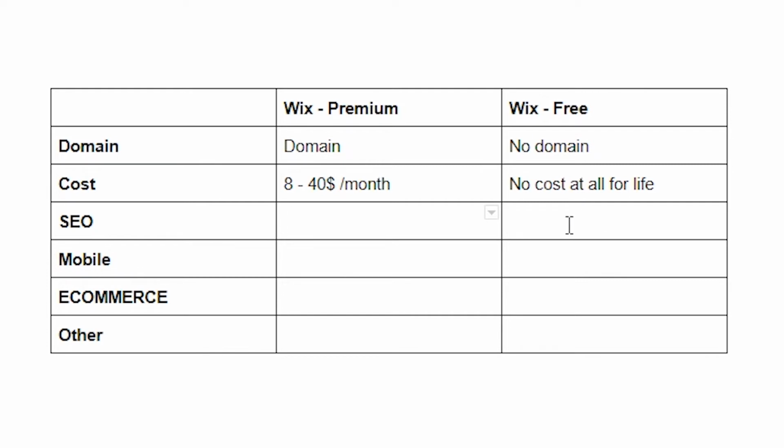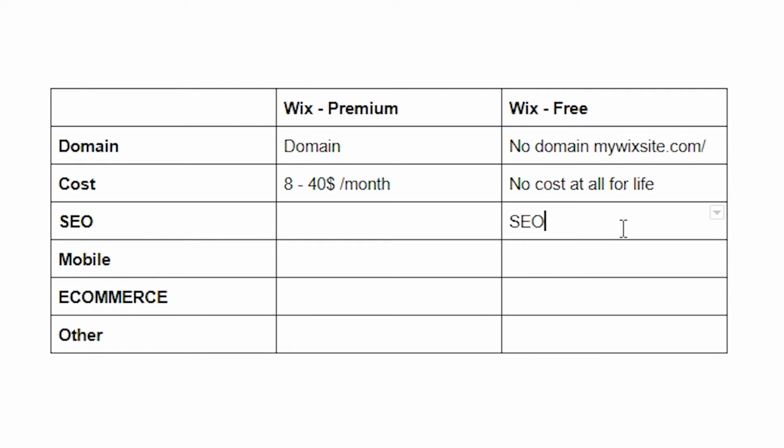But something I would tell you right now is that if you're using the free version of Wix, your domain name is going to be mywixsite.com/yourname. That domain name is not going to be loved by Google, because that is a really long domain that is really sketchy. So Google is not going to prioritize your domain or your website at all. So your ranking, if you're using the free version with no domain, is going to be really bad. So no matter what you do to your website, your ranking is still going to be really bad compared to other websites. And if you're competing for really hard keywords, you're not going to be able to rank.